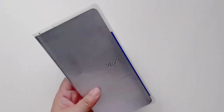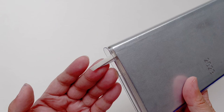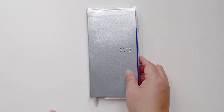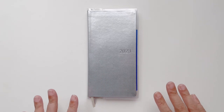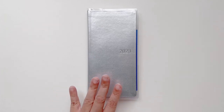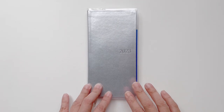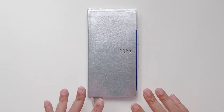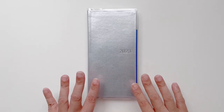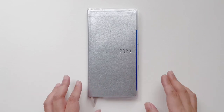She opens flat, and the way she's made is so different from other Hobonichis — the ribbon bookmarks are so much better. The price difference between this and regular Hobonichis is actually substantial and you feel it when you have her. I cannot recommend this enough if you have a chance to splurge. At the same time, it doesn't have extra functionality that makes it a better planner than other Hobonichi Weeks — it just feels very different, very luxurious.